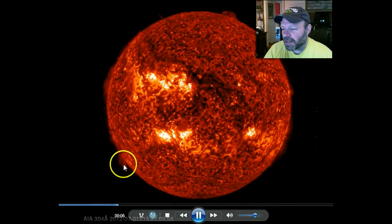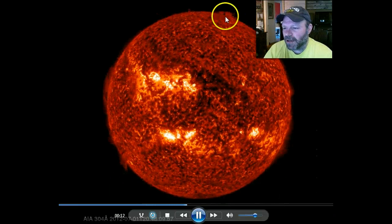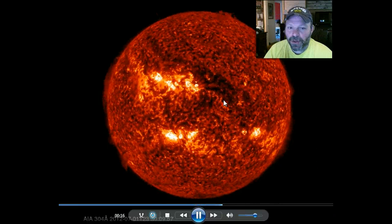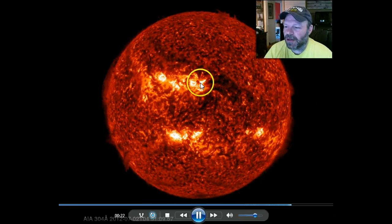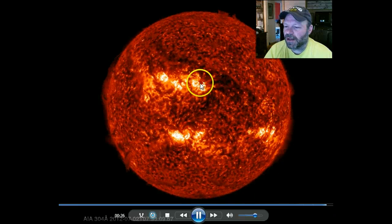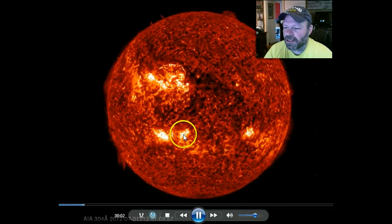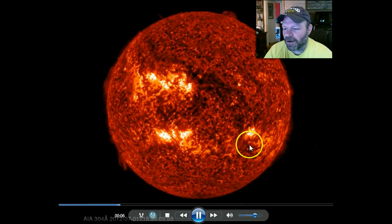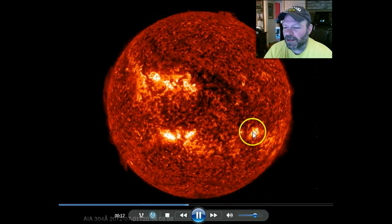Some interesting features. We've got some filaments and prominences. The coronal hole doesn't show up as well in this picture. I just wanted to show this, mainly because this little spot here is just blowing out stuff. This is the one, again, that shot off our M5.6 this morning. Watch this little solar earthquake over here when we have this area erupt, and you'll just see sections around it spread out. So the sun is quite an amazing thing to watch. It's just fun. It's interesting, and it's amazing.